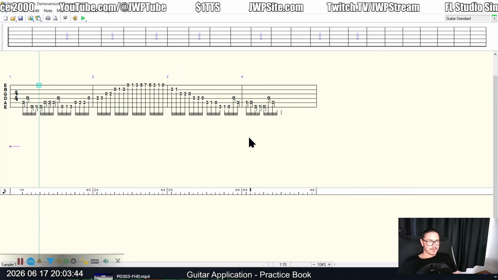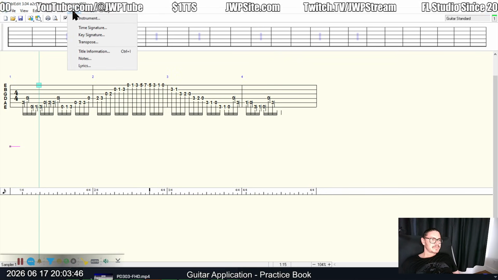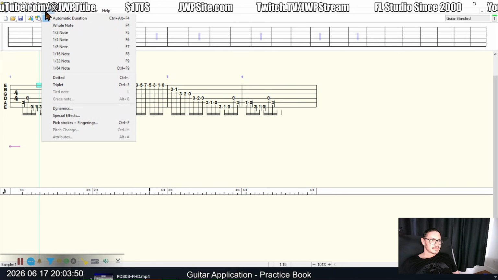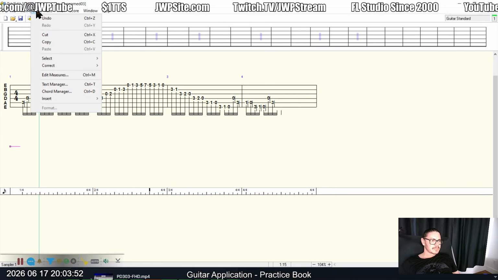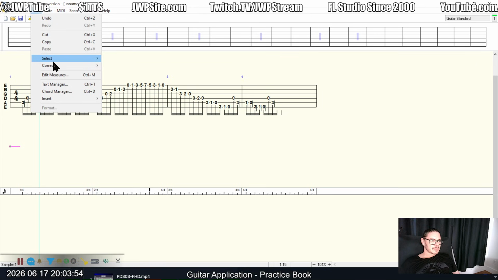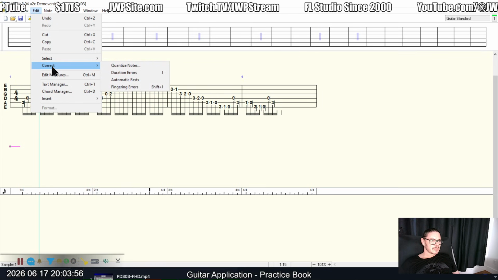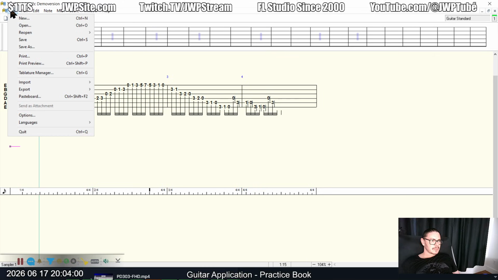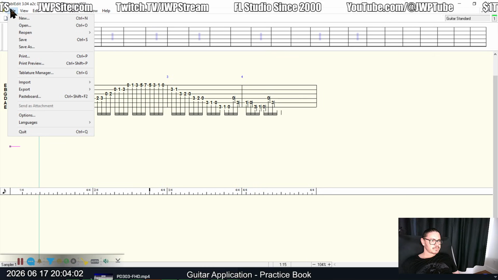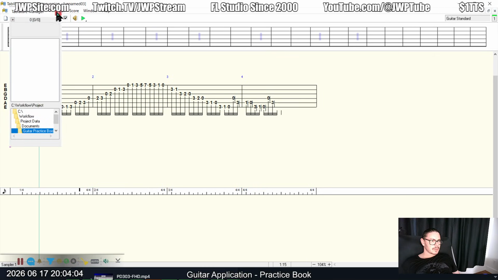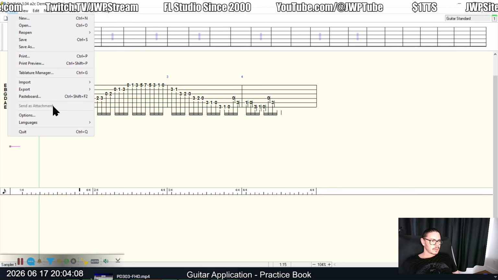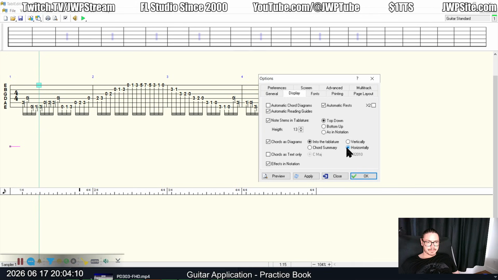Is this manually doing something? Select correct. It's tablature manager. Okay. Options.